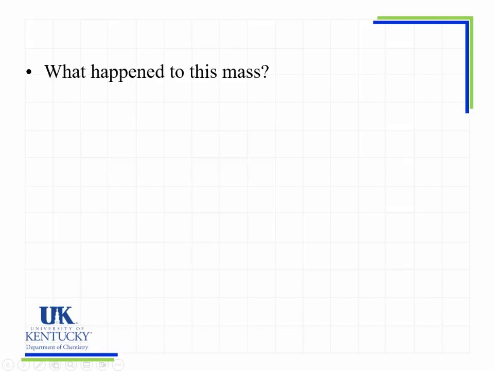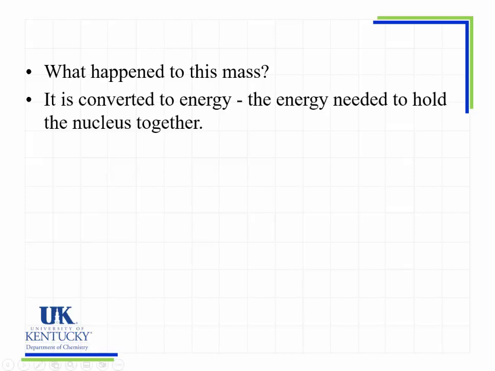So what happens to this mass? Where'd it go? What's it used for? How is it playing a part in this? Well, that mass is converted to energy, and it's this energy that's needed to hold that nucleus together. So what do you mean mass is converted to energy? Well, we know from Einstein that E equals mc squared.